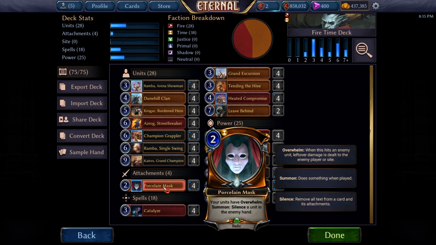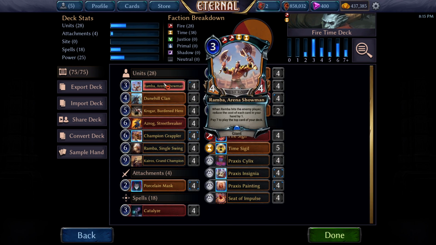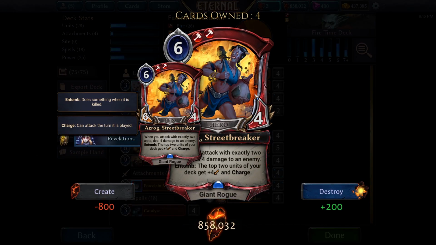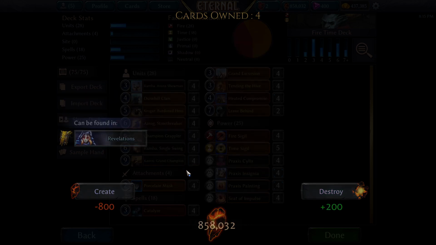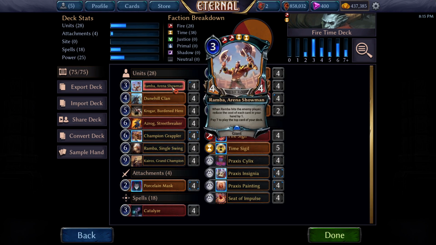Maybe remove one or two masks for more killer spells, because the whole point of masks is to play that on turn two, then play Ramba. Attack with Ramba to also proc that stuff. This card, which you never see play, was actually pretty decent in the games I was playing. You attack exactly two units, deal four damage to an enemy of your choice, and Tomb gives the top two units of your deck plus four attack and charge. Getting a Giant with charge is always nice, you know?